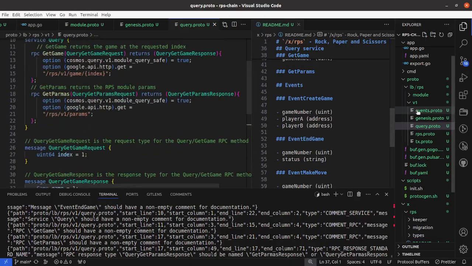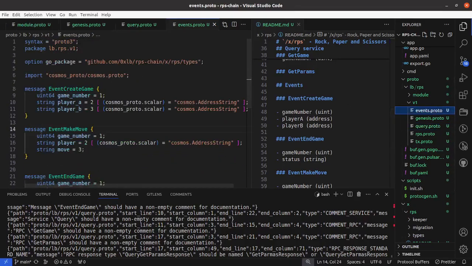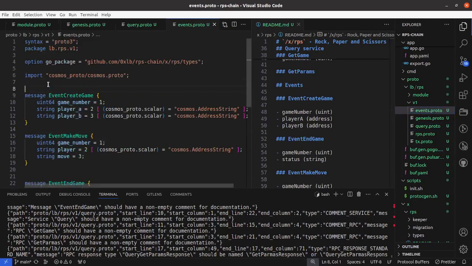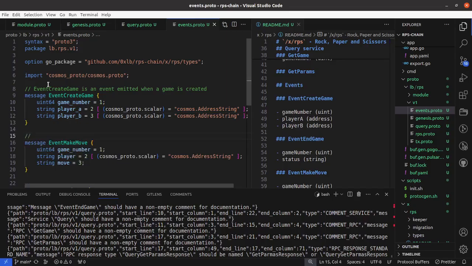And also we have to add some comments to the events. Is an event emitted when a game is created. It's an event emitted when a player makes a move.